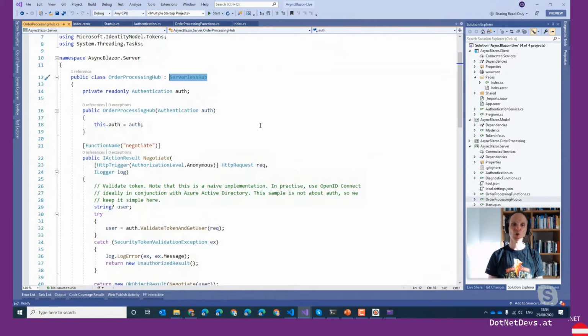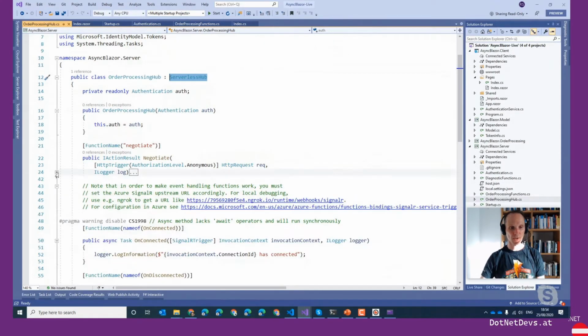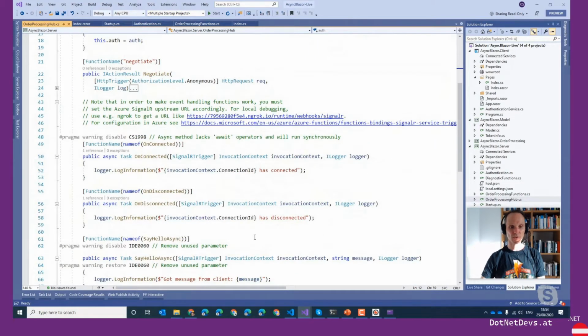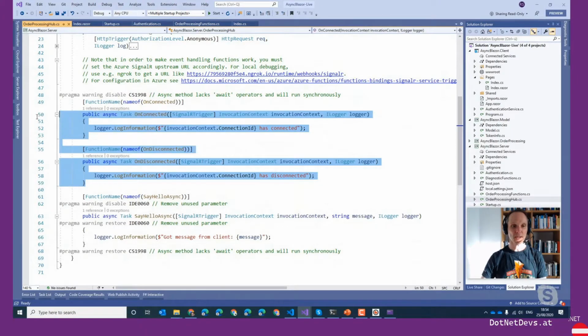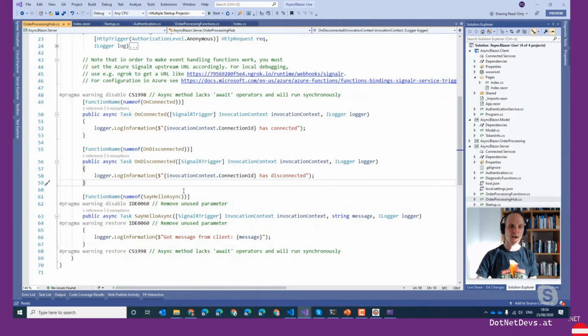And in our case, if we do everything serverlessly, then we use a serverless hub as our base class for implementing our hub here. Now, let's forget about the negotiate endpoint here. We will talk about that in a second. First, let's talk about these two guys here.